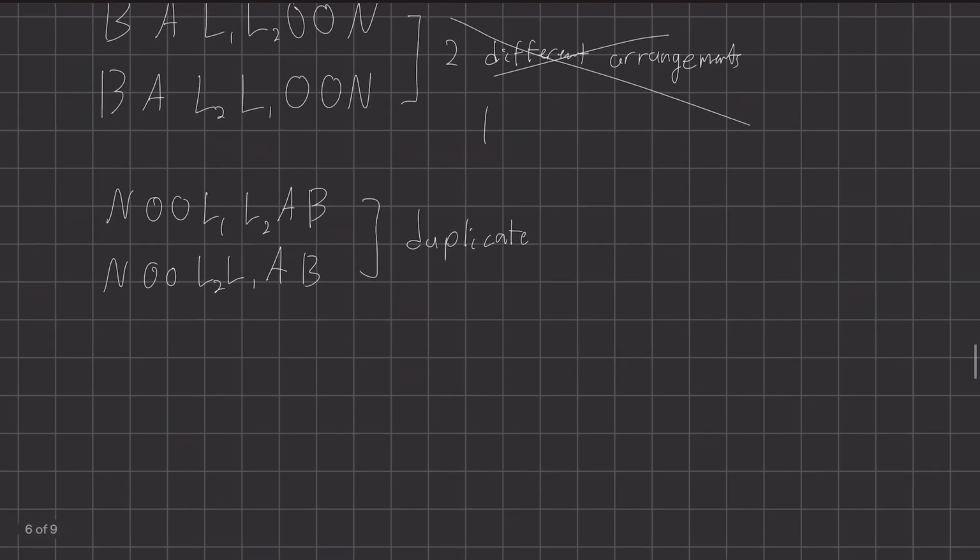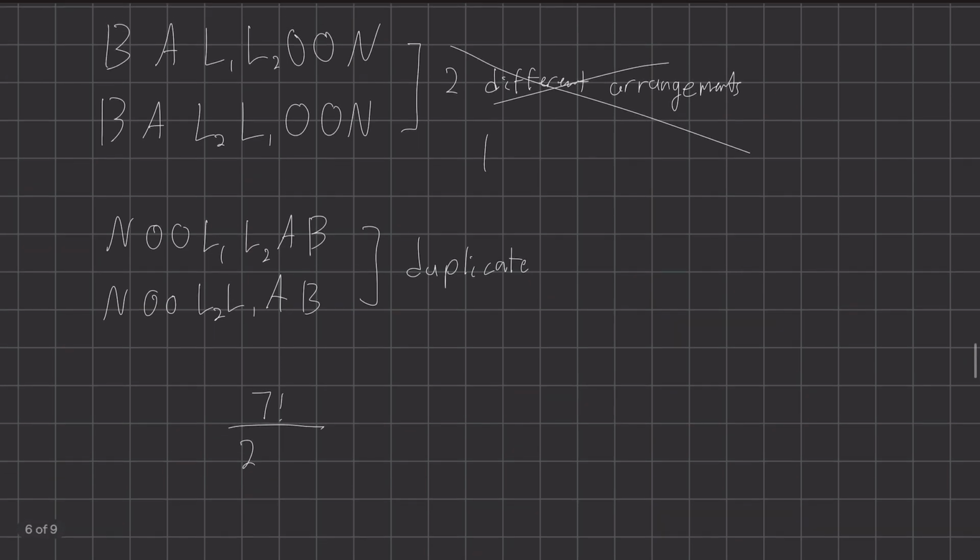So, actually, pretty simple enough. We can actually just take the 7 factorial, which is overcounting, and divide it by the number of duplicates. We know that for each arrangement that we do want, there is another one. So we just divide it by 2 to make it 1 again. And then you notice there's also the duplicate O's. And we can actually say the same thing about O's.